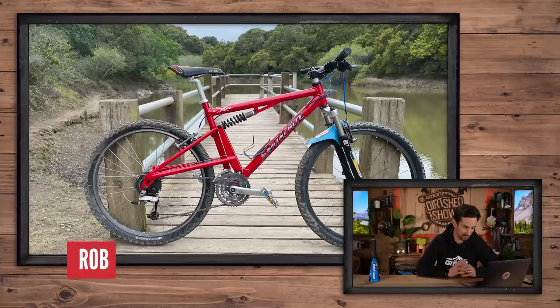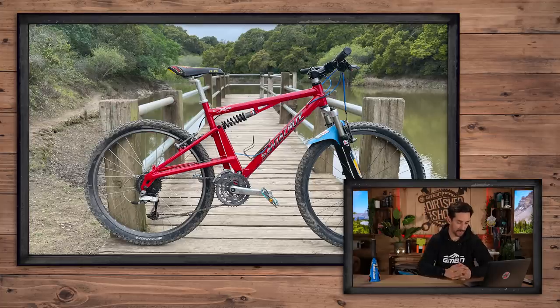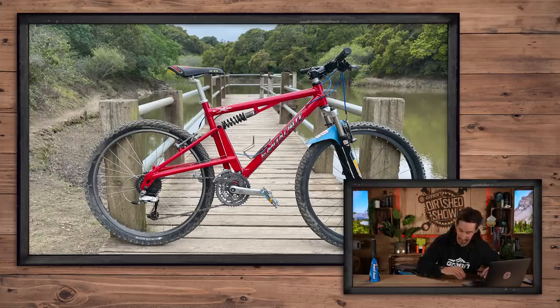Time for the Bike Vault, where we check out the bikes you've sent in via the uploader to see if they're nice or super nice. Kicking off with a super nice for sure — this is Rob's 1999 Santa Cruz Heckler, one of the original Santa Cruz Hecklers. This is over in San Mateo, California. He says it was a freebie! He's just finished a rebuild a couple of weeks ago, modernized the cockpit a bit, and slapped on some Mavic wheels from his stash. That's got to be a super nice.